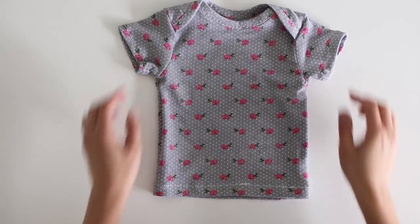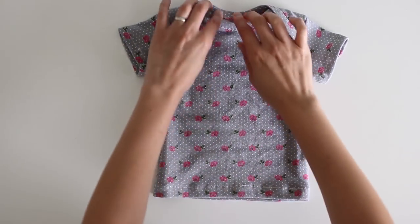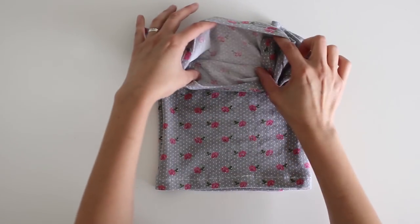Okay, after we're finished hemming, here's what the t-shirt looks like. I've got those hemmed sleeves, hemmed bottom and the envelope opening, which will allow it to stretch over a baby's head, which is comparatively big to its tiny little neck.